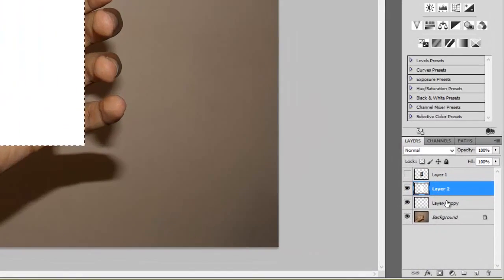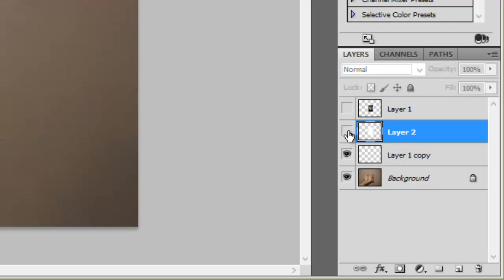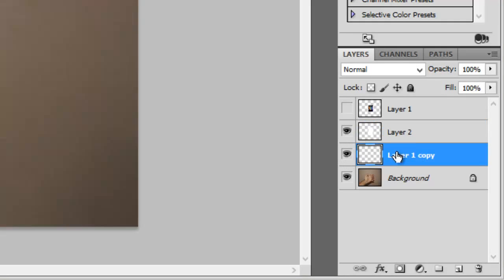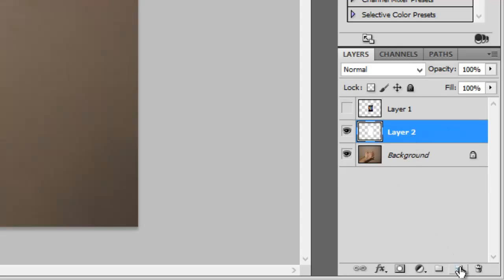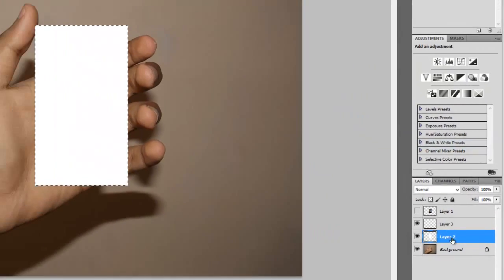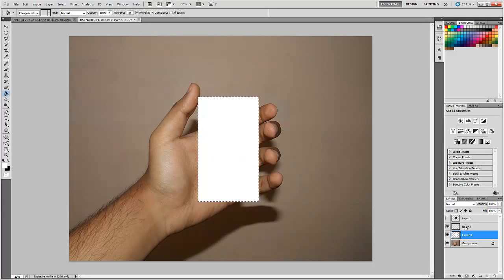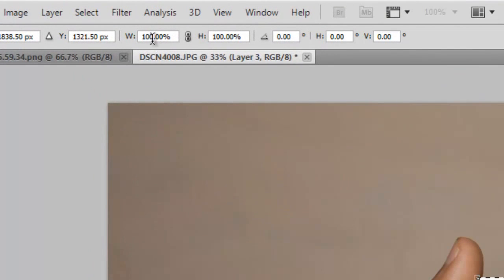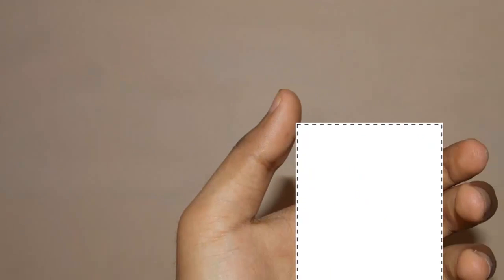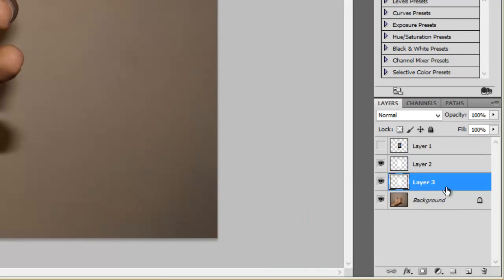Now we'll just hide the screenshot for our sake. We'll take a new layer. Select pixels. Select the new one and again spray white color over it. Now press Ctrl T, let us view the transform tool. And change the width to 98 and height to 99. Now we'll select the larger one.